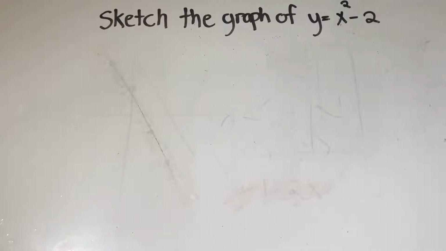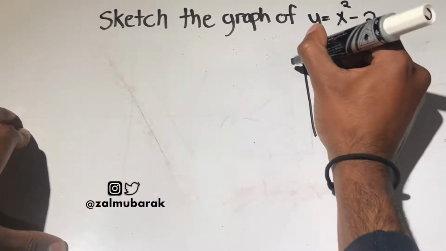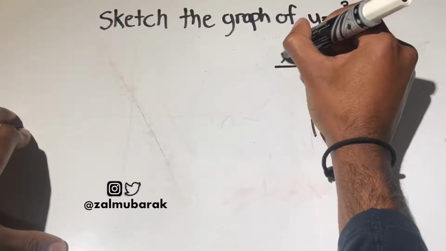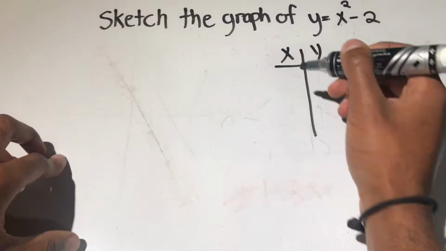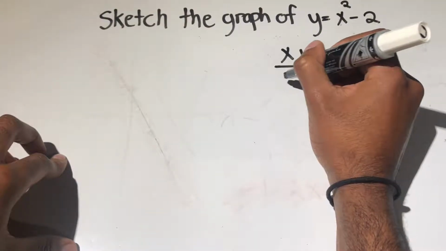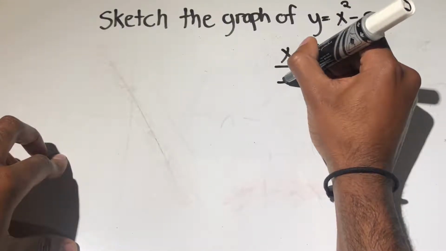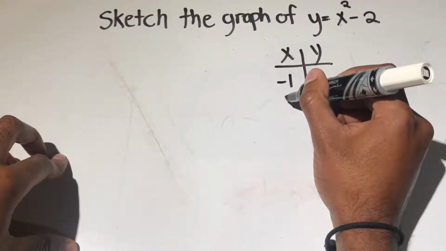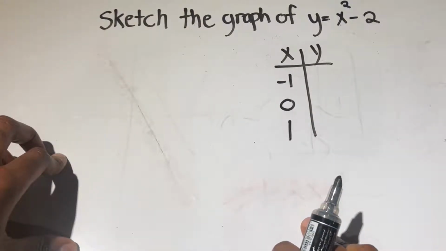In this video, we're going to sketch the graph of the function y equals x squared minus 2. Now, I've done a previous example like this in one of my videos where I constructed a table of values just to sample some points. And then I like to start with -1 just to see how the graph behaves on the negative side of the coordinate system. We get -1, 0, and let's end here at 1.